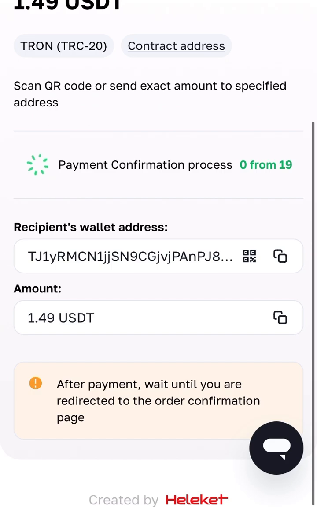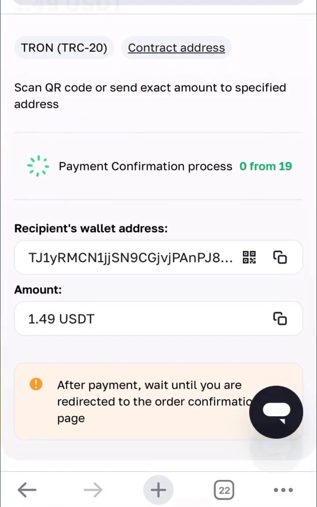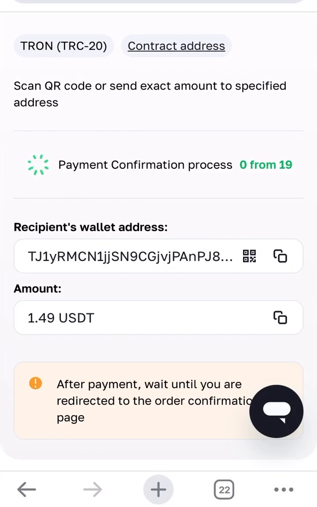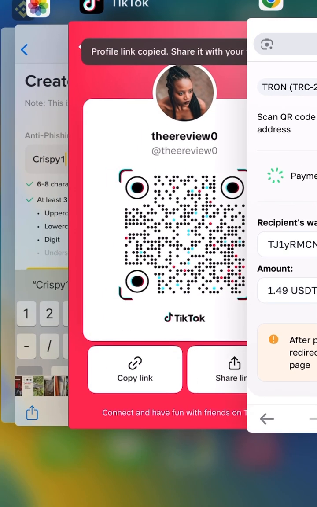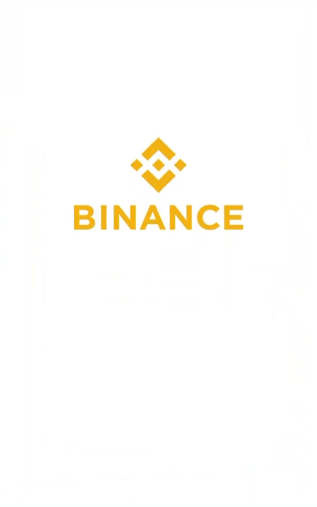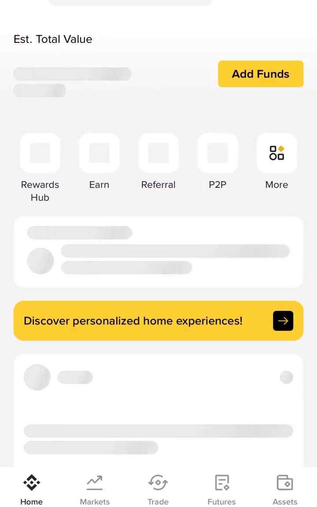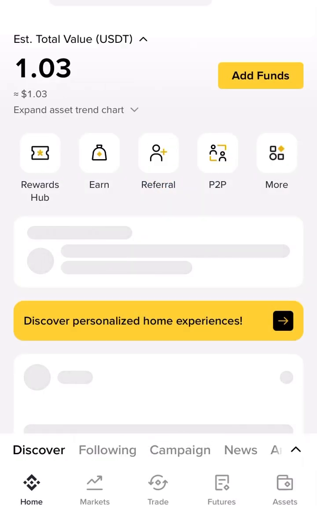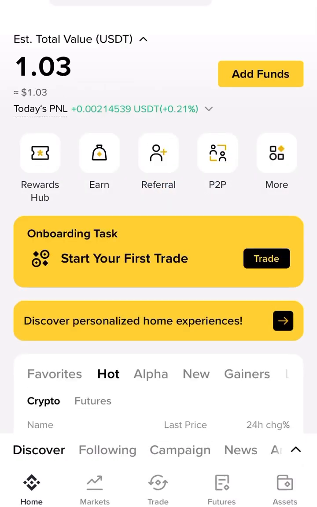So you head down to your Binance, and mind you, they give you 19 minutes to make your payment. So you come down here, come to your Binance. This money was like some cents.